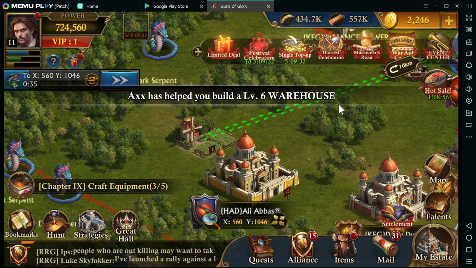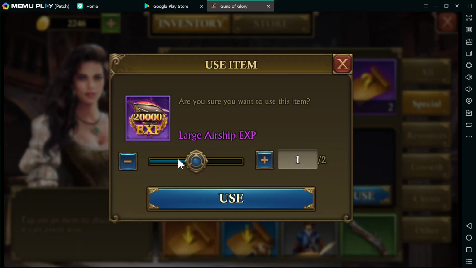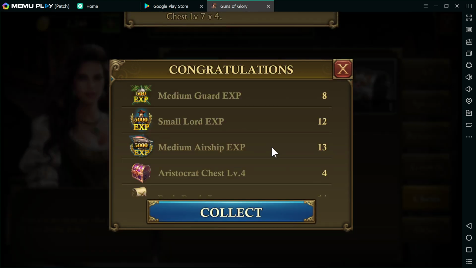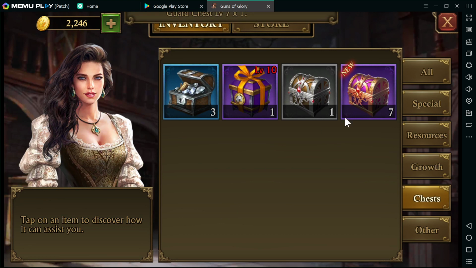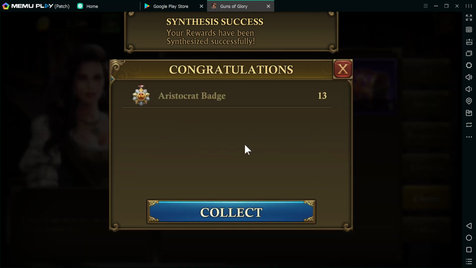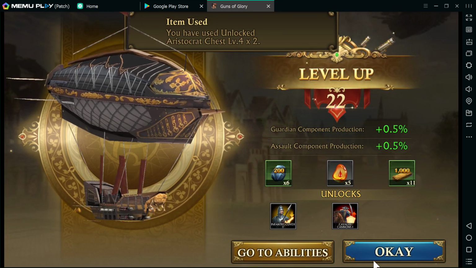Oh, I have stamina, and I should have been running more RG camps. Why do I run more RG camps? Because we get lots of XP out of that stuff. And then we got chests. Actually got 2 keys. And we got badges. Now that's a lucky drop there for me.